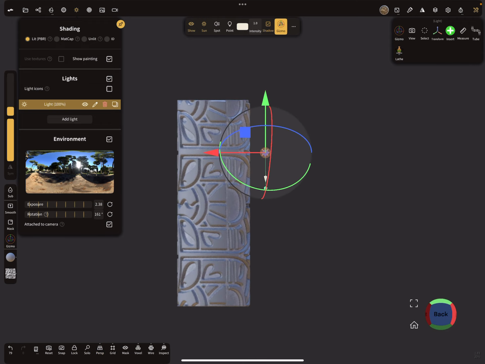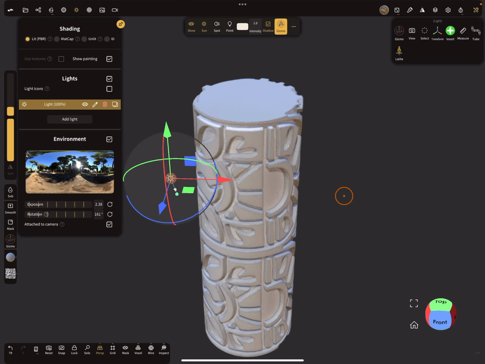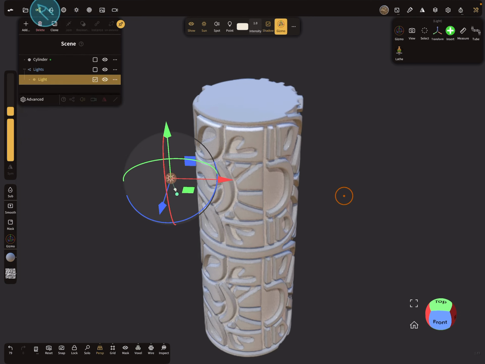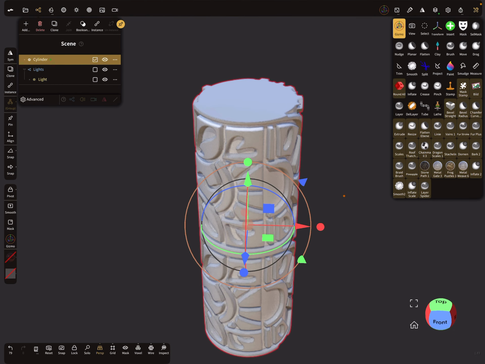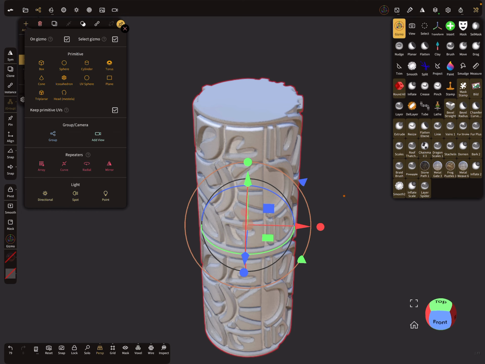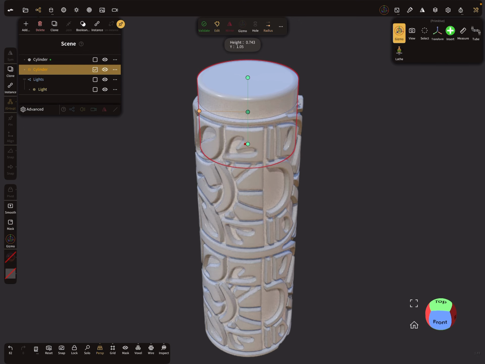Okay, so yeah, and if you like, I think we can add another cylinder, so something like this.